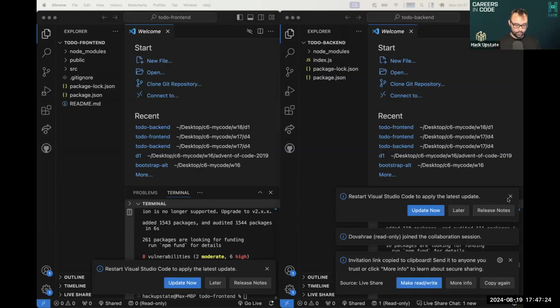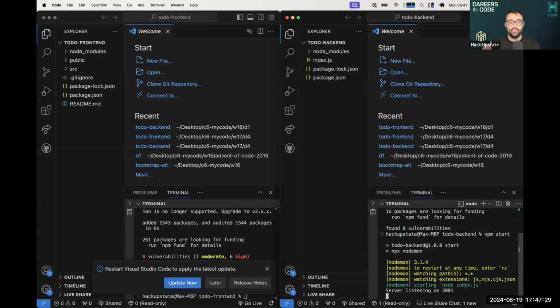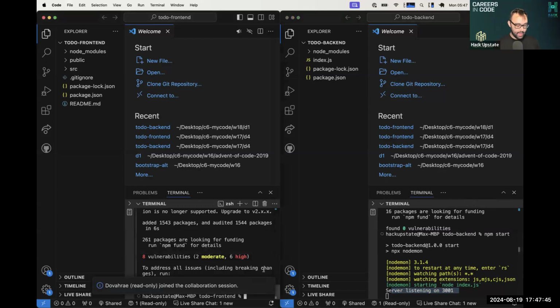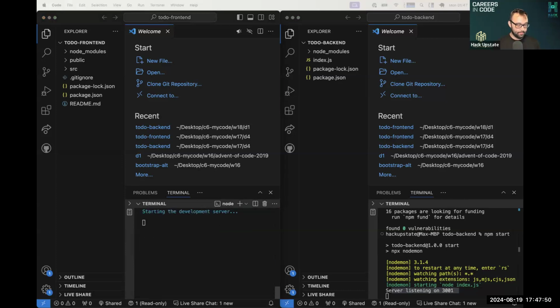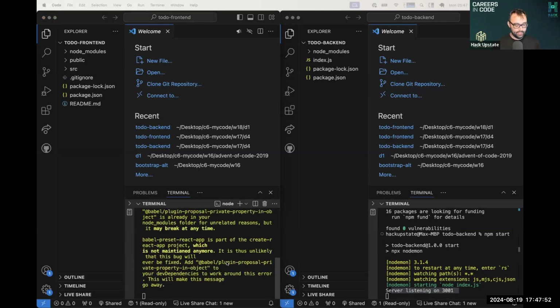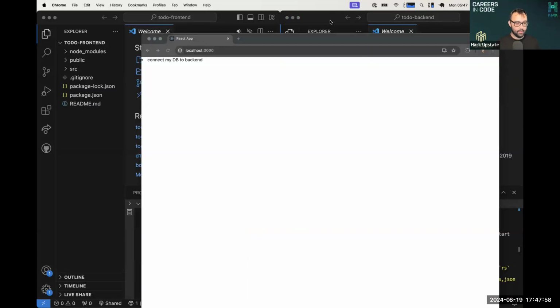Once those installs are done, you can go ahead and run the npm start command. Good idea to run the start command on your back end first, because your front end may error out as it starts up if it can't communicate to the back end. So you should see server listening on 3001 in your back end terminal, and in your front end terminal, once that starts up, you should not only see running on 3000, but you should also see your React app pop up with whatever was in the database.